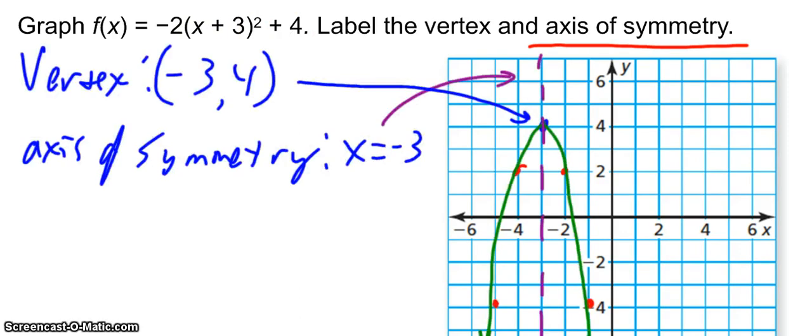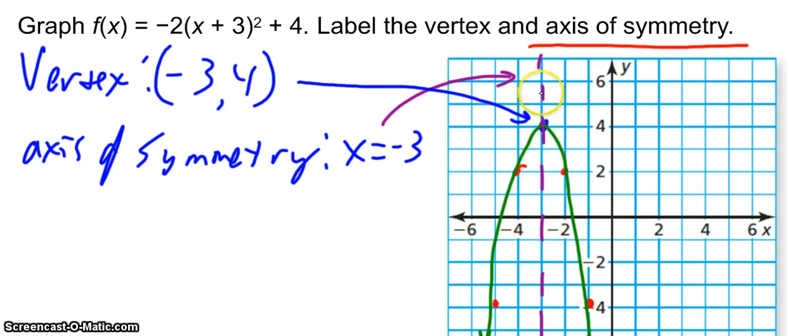Alright, so hopefully we identified that the vertex is the point (-3, 4). The axis of symmetry then has to be the equation x equals -3. What else is going on here? There's a -2 in front, so there's going to be a vertical stretch and a reflection, or a flip. So I plotted the vertex, and then I plotted a couple of extra points. You can use your calculator to help you with that, and then I drew the sketch of the graph. I drew the axis of symmetry.